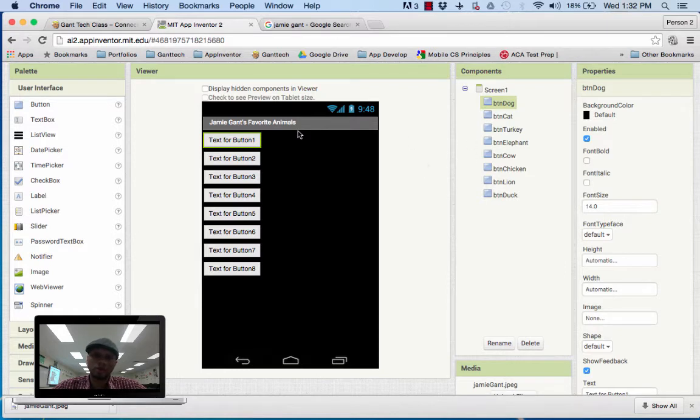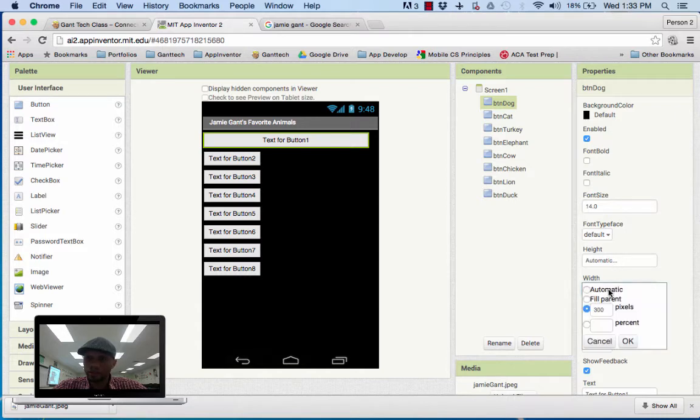So for all these buttons, what we want to do is we want it to first go all the way across the screen. So you can see you have a height and width here. So my width, I can set the pixels, I can set a percentage, or I can do fill parent. So if I did, let's just say I was guesstimating, I said 300 pixels and I click OK. You can see it kind of goes there.